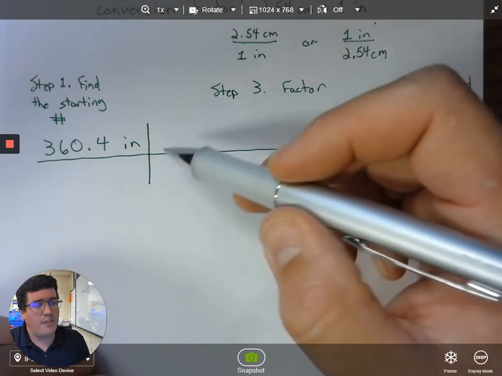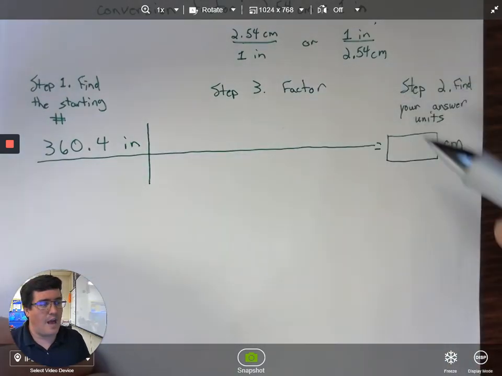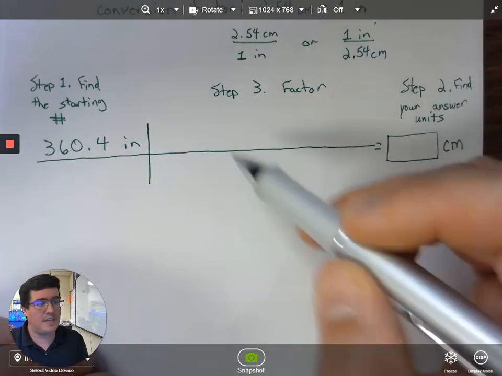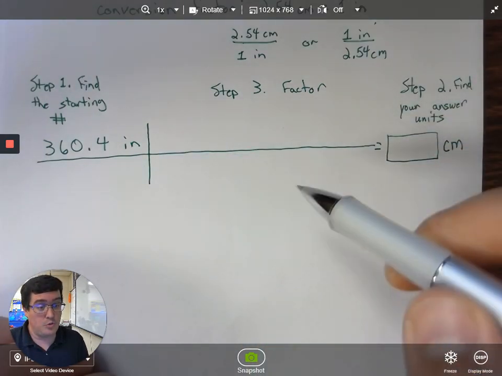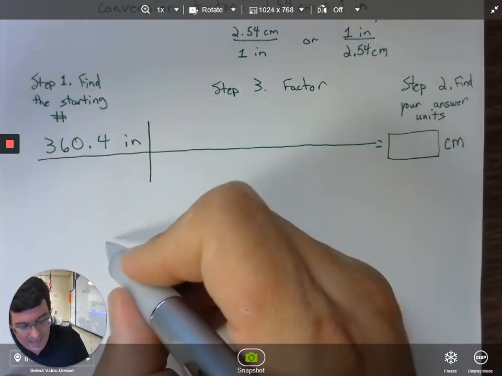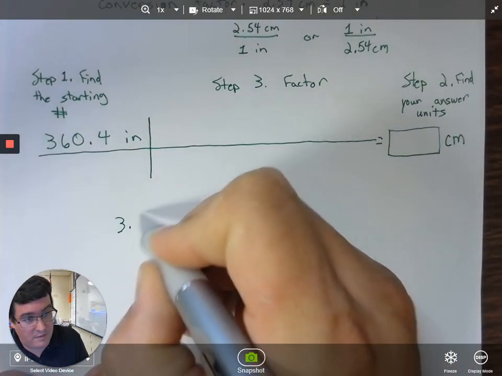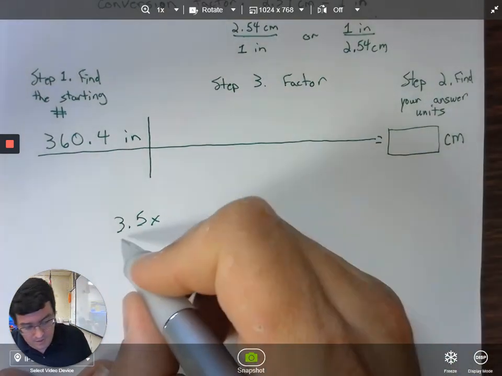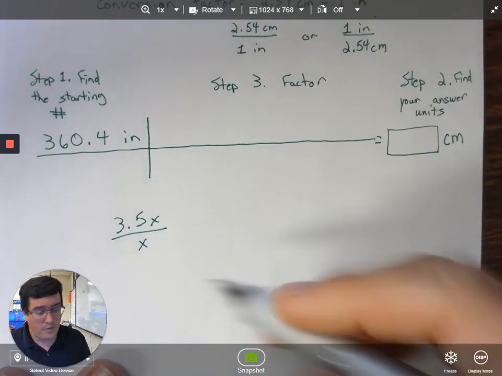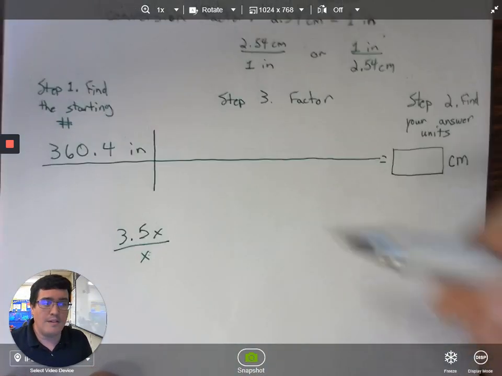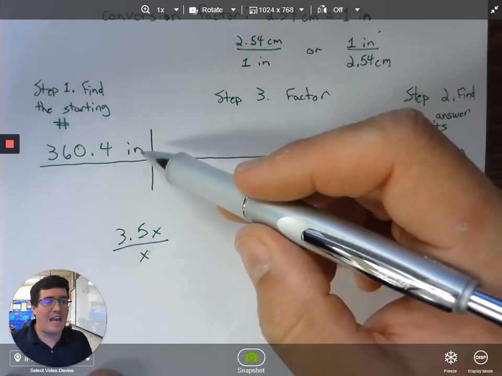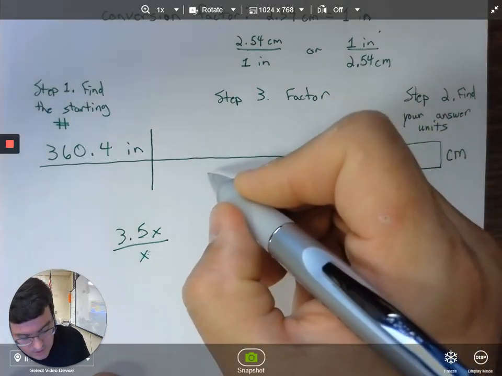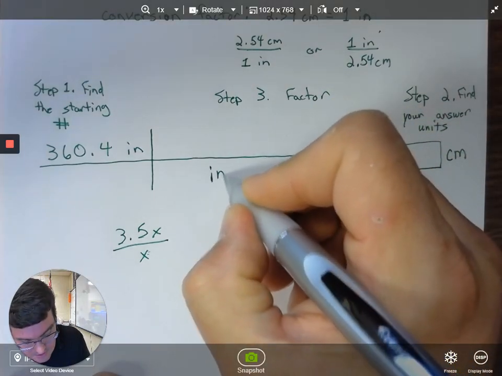All right, so now that I know I've got inches on the top, but I need to be in centimeters, what I can do is factor out inches. And you know this problem, right? If I have 3.5x and I need to get rid of x, what do you do? Well, you divide by x. So we're going to put x on the bottom, right? It's the same story right here. I've got inches right here. I don't need inches in my answer, so I'm going to divide by inches by putting inches on the bottom right down here.